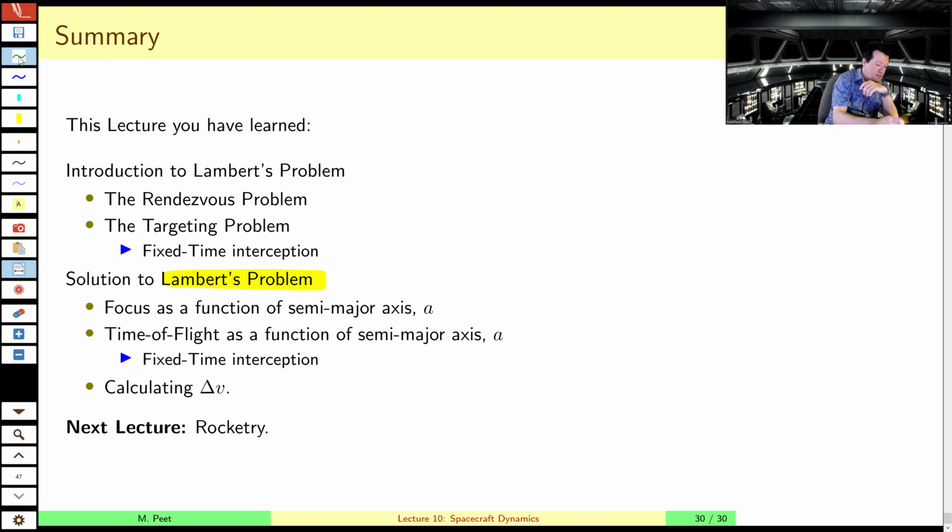Next, in lecture 11, we will digress and talk a little bit about how to generate the delta V needed for these problems and illustrate why delta V is such a scarce resource in space and why you need to build such big rockets in order to get where you need to go. But that is a topic for the next lecture.